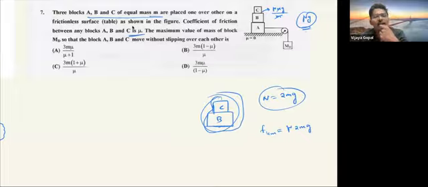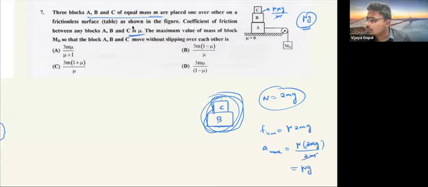By the total mass, how much is it? Total mass of the system. Both we took as same, no? Total mass is 2m. So A max: mu into 2 mg by 2m. How much are you getting? Mu g. That means for the slipping to occur, either between B and C or A and B, you're getting the same accelerations. Is that clear? That means our limiting acceleration now is mu g.